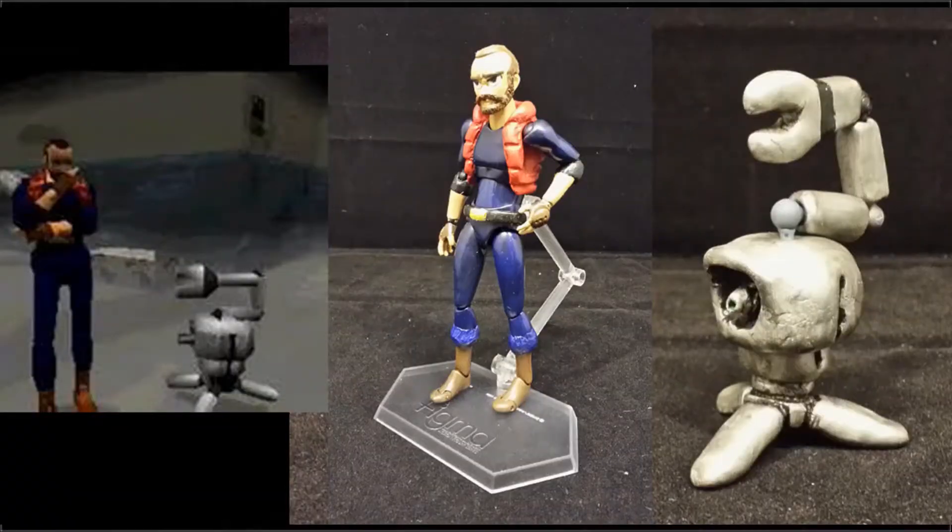In the end I think the figure turned out quite well. The most difficult part was sculpting the face, since it was quite hard working at that scale, and adding in the eyes was pretty difficult too. But overall it turned out okay. I feel it's a decent representation of the character, and since there isn't really any merchandise or figures of these characters from this pretty obscure game, I think it works pretty well.